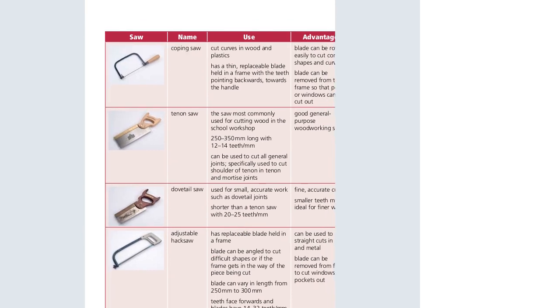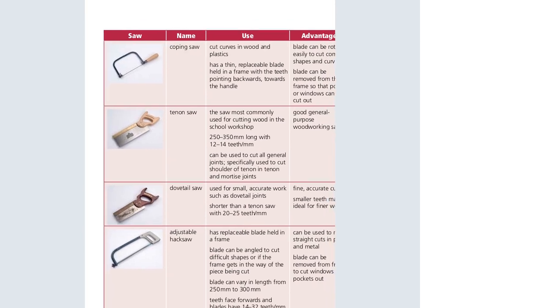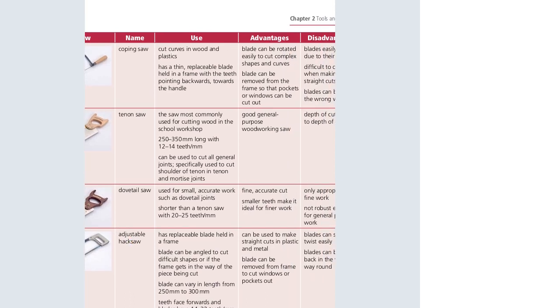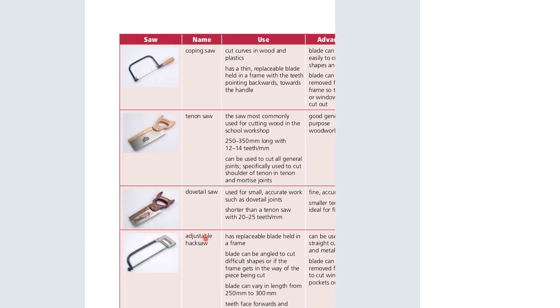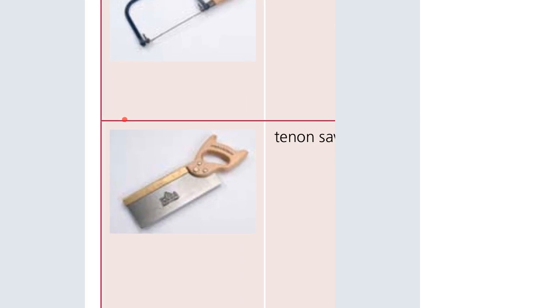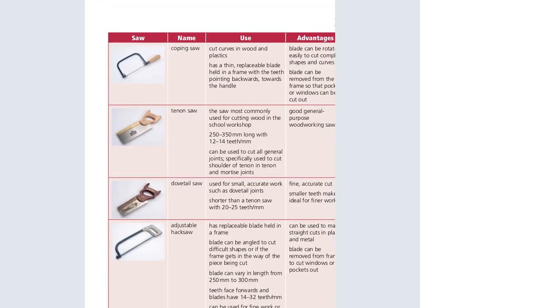The very first one is called a coping saw. A coping saw cuts curves in wood and plastics. It has a thin, replaceable blade held in a frame, with the teeth pointing backwards towards the handle. You can even Google and look at a bigger picture of how the blade of the coping saw looks.